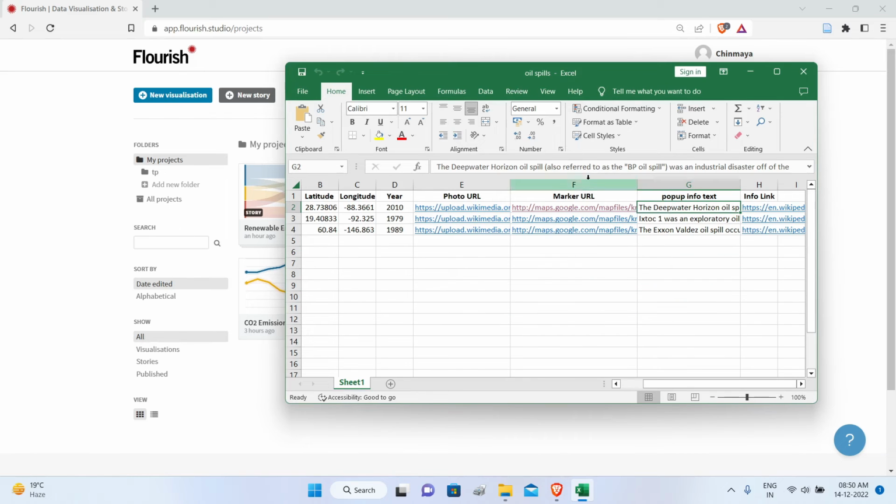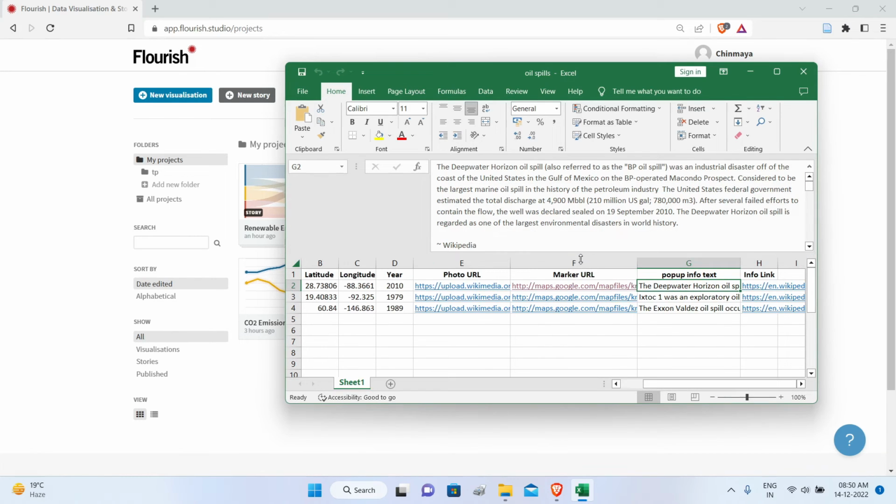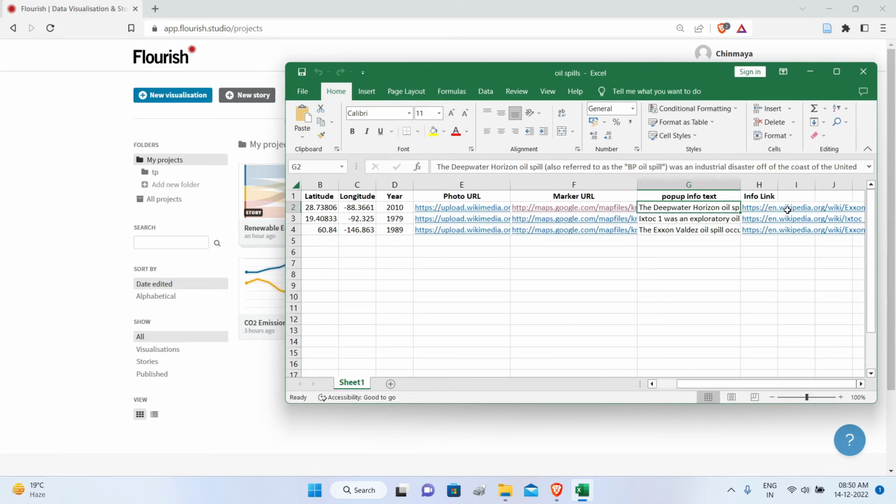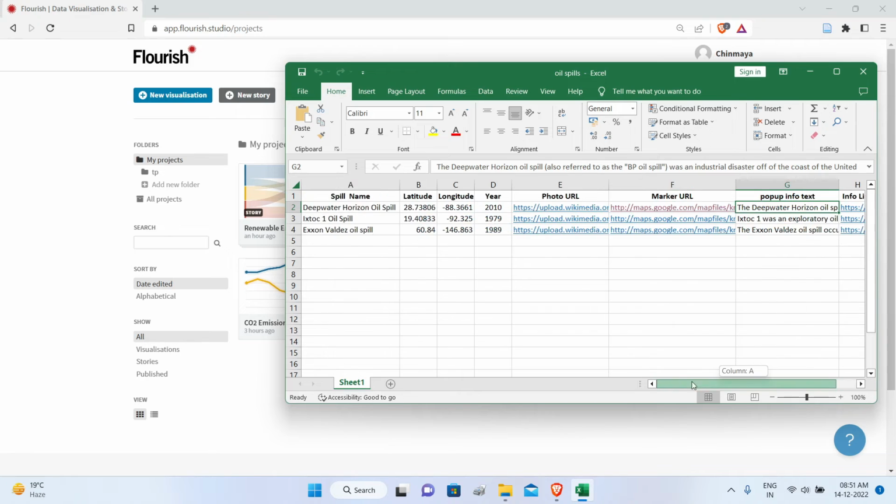Here you will find some information that I've taken from Wikipedia about the incident. So this is the information part, and this is a link where people can actually go and read a little bit more about this particular incident on Wikipedia. Here I've just captured the summary from Wikipedia, but if people wanted to learn a little bit more about the incident, they can go to this particular link. So I've created a few columns, and this is basically describing these 3 oil spills, and I have saved them in an Excel sheet. So this is the sheet that I have created.